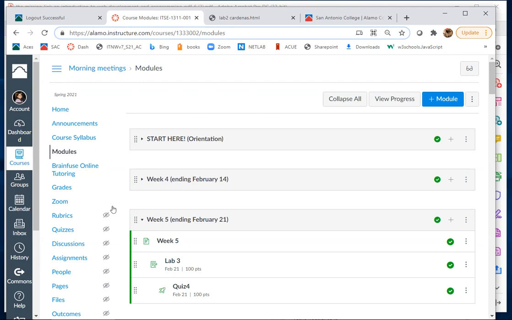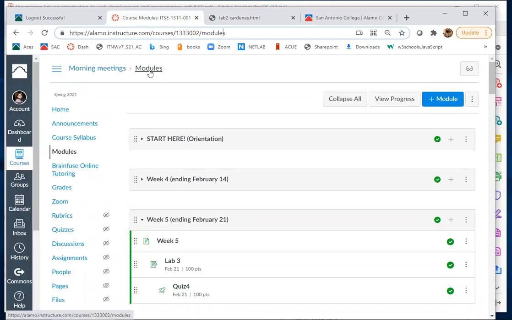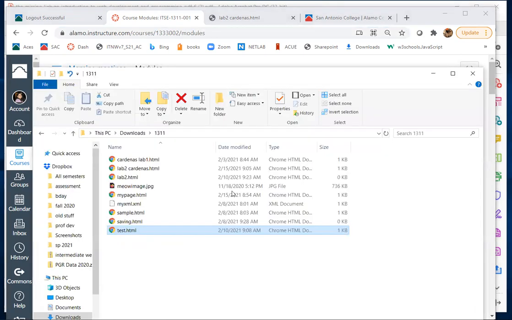But can't really see that too well. It's kind of similar to this. Yeah, this would be a breadcrumbs because I'm in this class and then I'm on the modules of this class. So that's a representation of breadcrumbs there. And what's nice about that is that you can actually go into a previous folder without heading back and then back and then back. We can just click one link and go to that place.